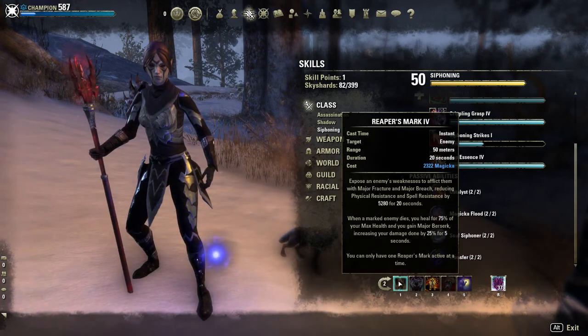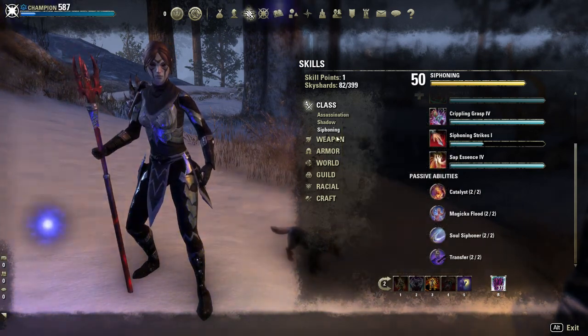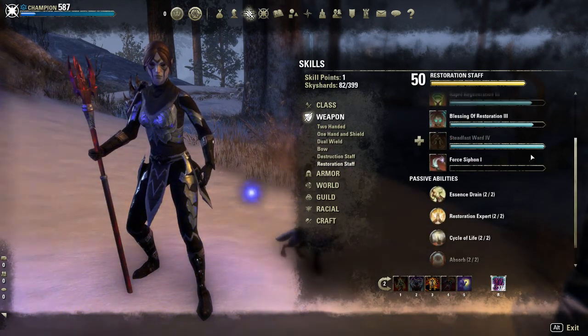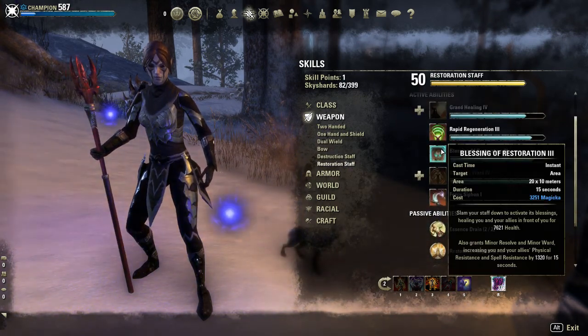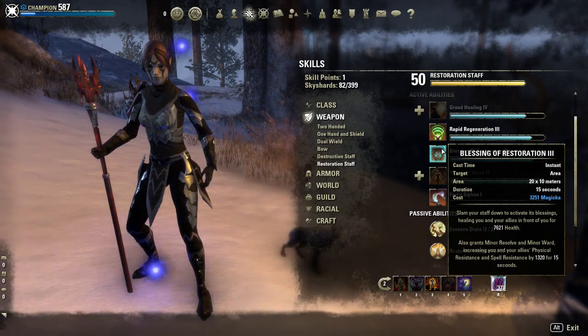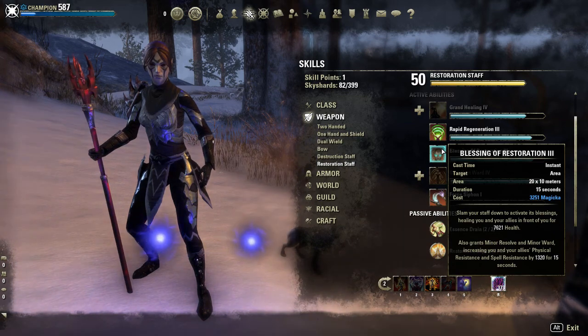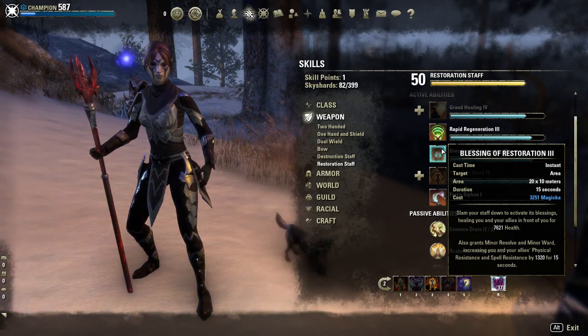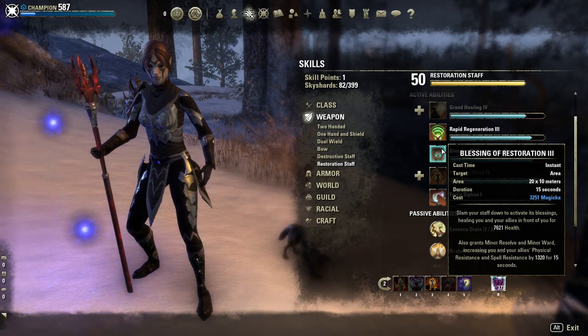We have Reaper's Mark. Now this is the one ability on the build that you can swap out for a heal when you're in a group, and I usually swap it out for Blessing of Restoration. I know a lot of people like to use Combat Prayer. I like to use this on this particular character because it does give the minor ward, minor resolve, and this is more of a support DPS build than it is a healer build.